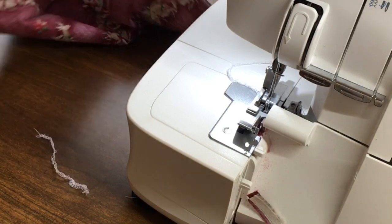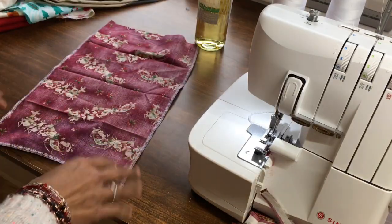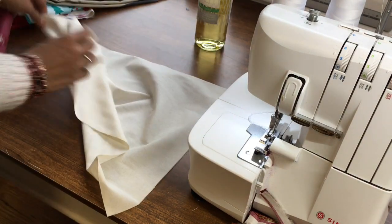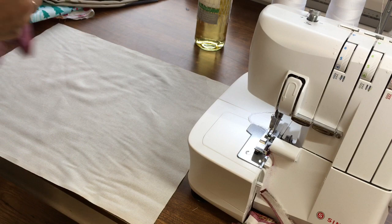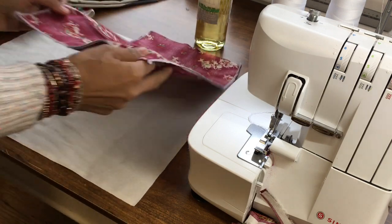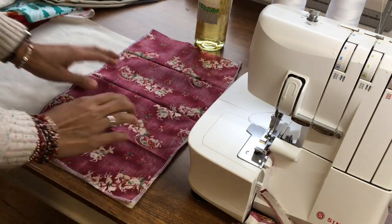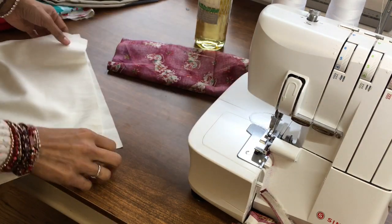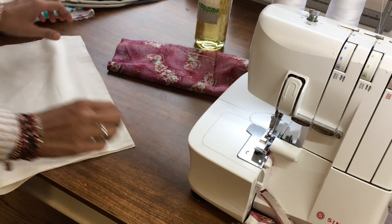Okay, so now I need to do the same with the lining fabric. So let me grab some lining fabric. Okay, there we go. Just make sure it's the same size. It's a little bit smaller, so I might cut the bag to size. That's what happens when you rush.